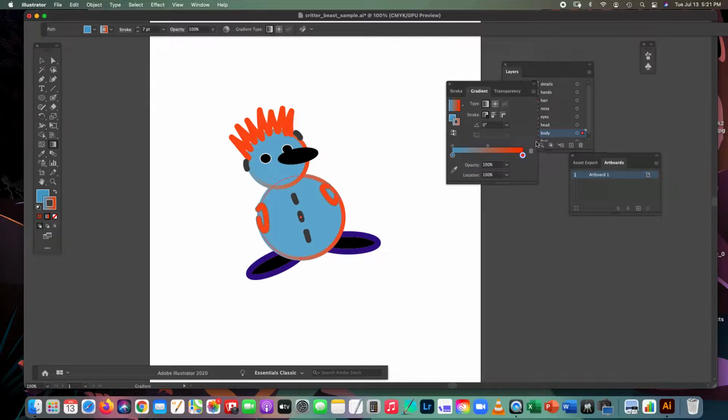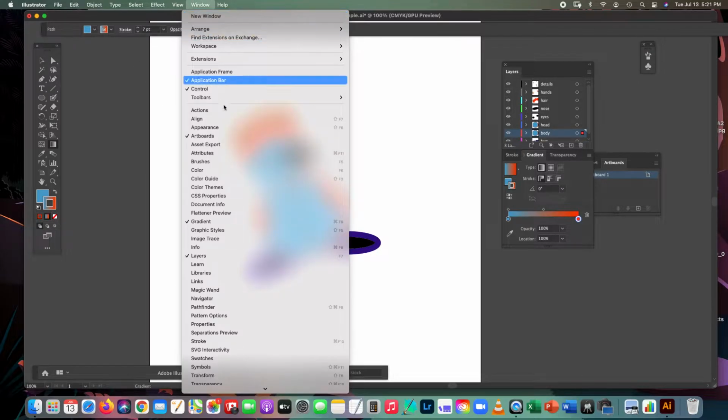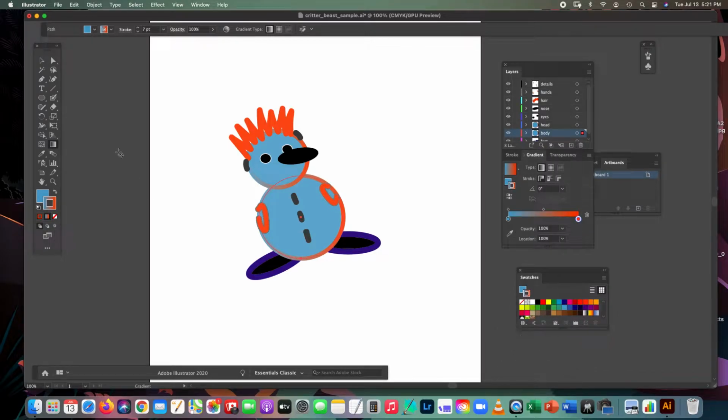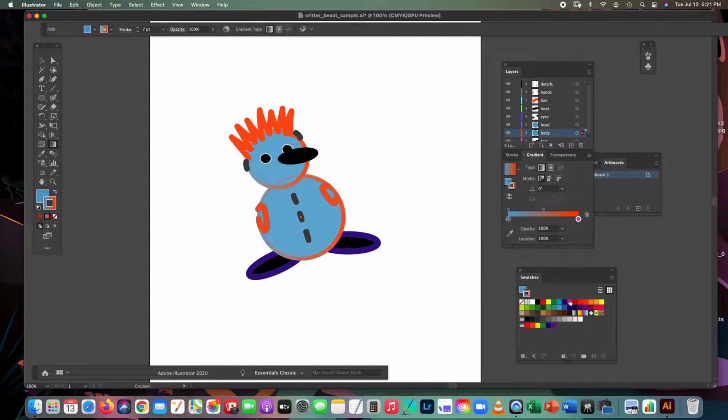It will come out default black and white, but if you ever want to change that, so for example, if I want to make it so it's not black and white, all I have to do is go to the window, make sure my swatch menu is available. Again, this is also how you can load fills or strokes if you don't have them here; this is the main swatch library. There's a lot of things in the swatch library. There's patterns, all sorts of color schematics that you can use. But you can simply drag and drop into here to change out that swatch.